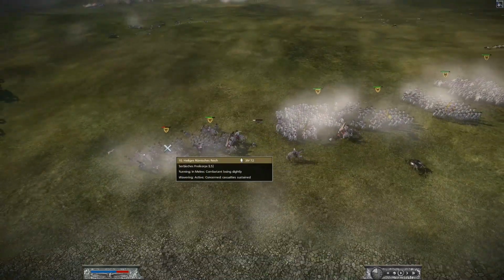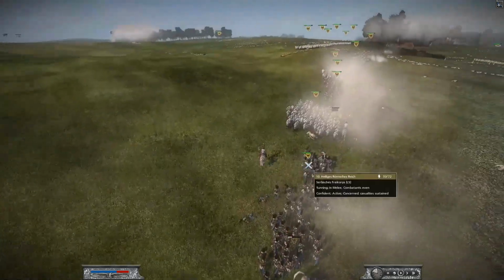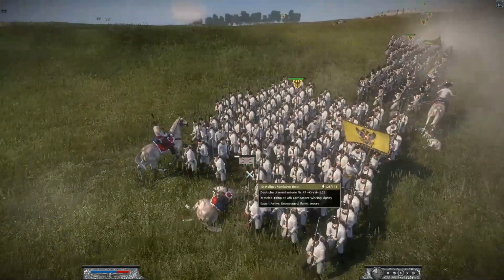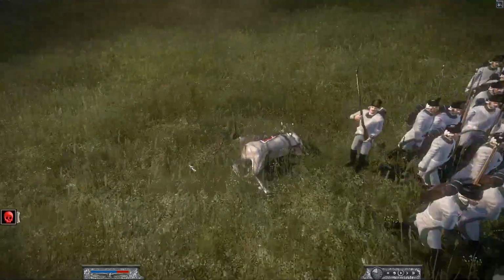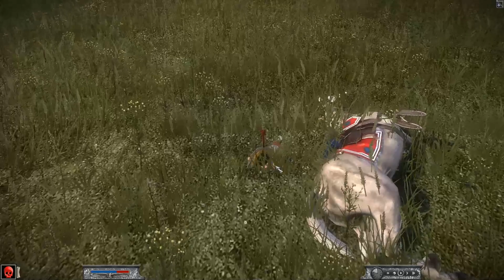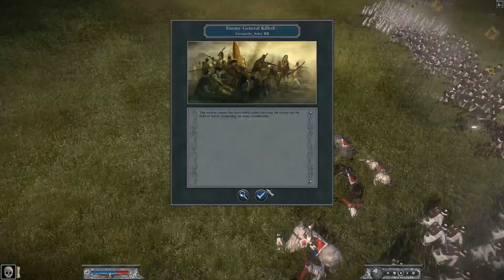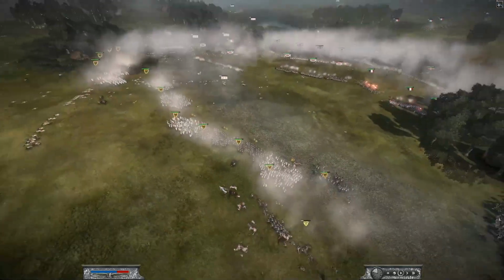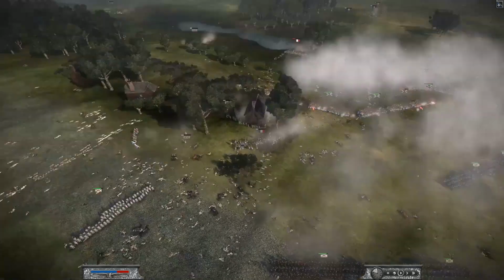Actually break a unit here. Doing pretty good. I mean, that was obvious. Oh, jeez, he threw the guy off his horse. And the general's gonna break or get killed. Yeah, that was the general there. His head's still... I don't know what he's doing with his head. That's weird. Yeah, he died. Spain just coming in. There's not really much they can do.